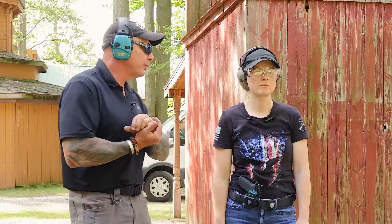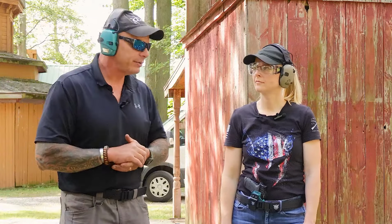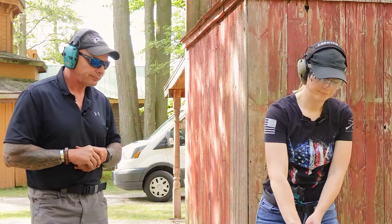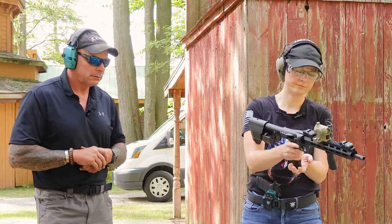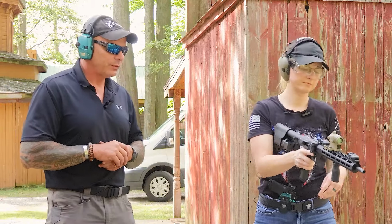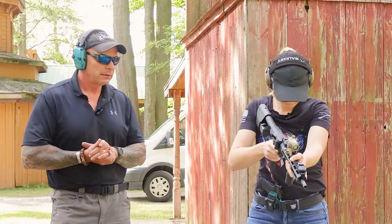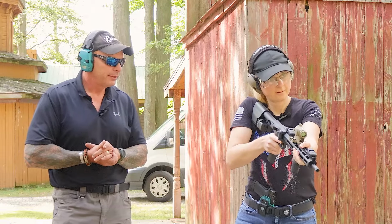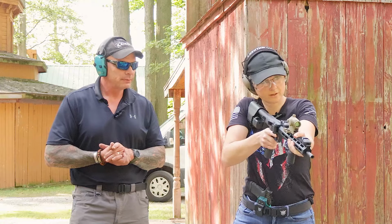So this time, since we're used to the gun a little bit, we're going to start off in quick mode with the dot and see how quickly we can go 2-2, 2-2, 2-2 at the three stages. Perfect. It's an Aimpoint, 5 MOA green or red dot. It's a wonky color because it's actually mine. We're just trying it out on their rifle. Okay, you ready? Tuck in there nice and tight and go to the races.